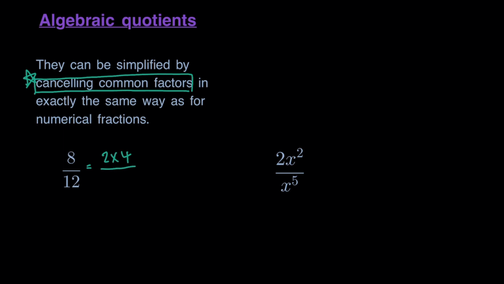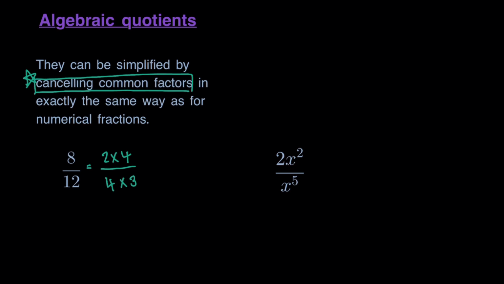And then for my denominator 12, I also need to think of its factors, which are the numbers that are times to make 12. When trying to come up with the factors, I need to try and use the numbers that I've already used so that I can cancel them out. And if possible, use the largest number. In this case, it is 4. And I know that I can use a 4 to make 12 because 4 times 3 will give me 12. So I'm going to write 4 times 3.